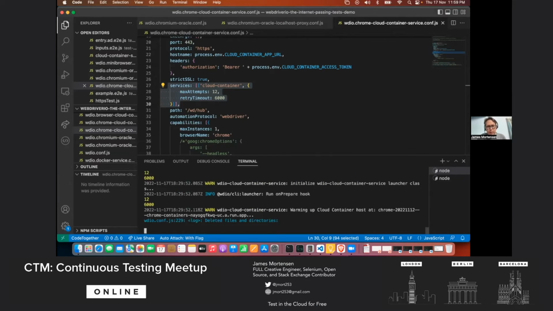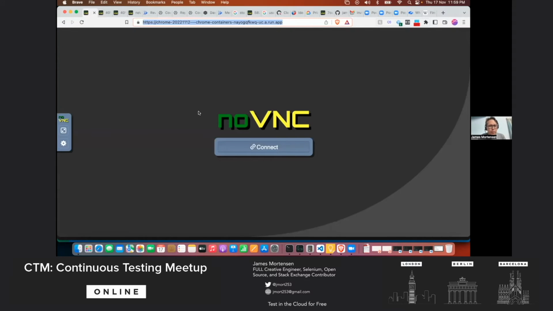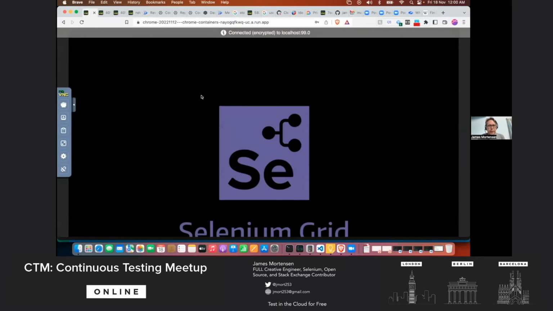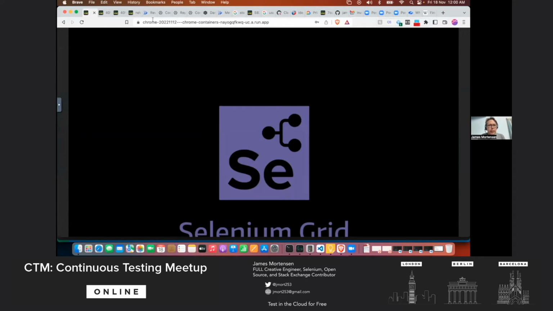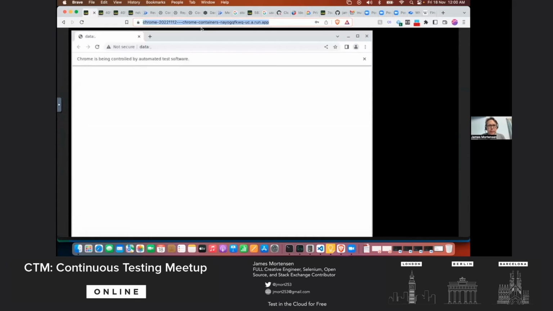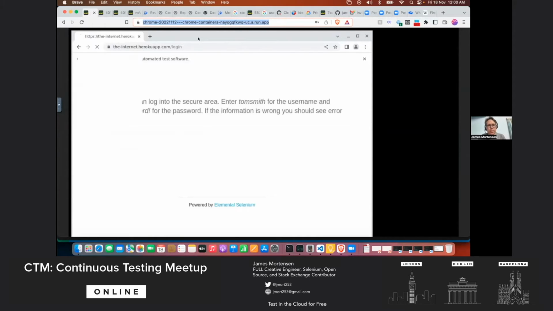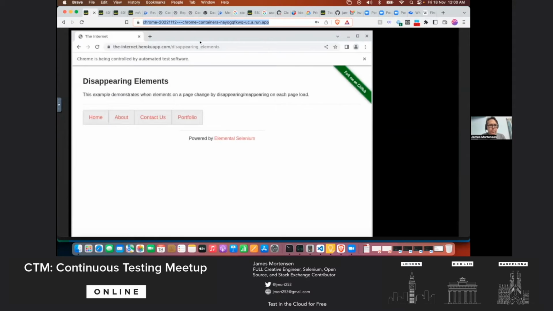Okay, so we'll hit enter now and we should see some success. While that's warming up, I'm going to come over to the browser and I'll log in through the NoVNC container or the NoVNC service. And here's our desktop. And I just want to point out that the URL, you can see this is a remote URL. It's not on my local computer. Now you can see the tests are starting to run as well.